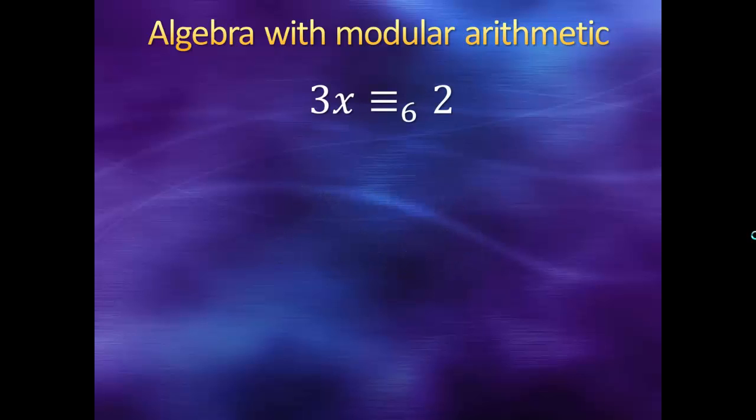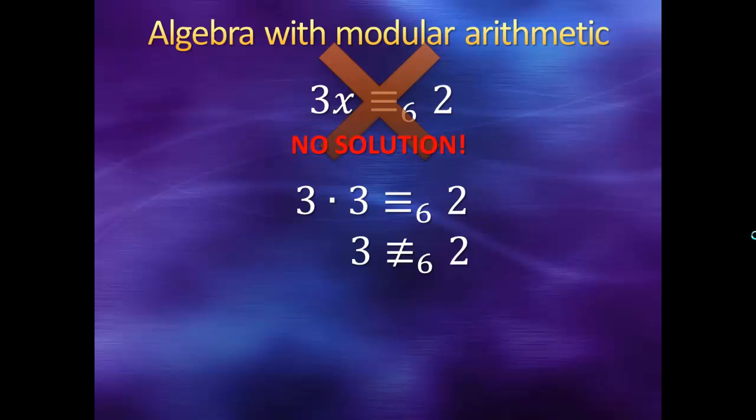Consider one more congruence. 3x is congruent to 2 mod 6. Letting x equal 0, we get 0, which doesn't work. What about x equals 1? That gives us 3, which doesn't work either. How about x equals 2? Well, 3x equals 6, but that's congruent to 0 mod 6. That looks familiar. Maybe x equals 3. 3 times 3 is 9, but that's congruent to 3 again. As it turns out, no matter what integer we let x be, we can only ever get numbers that are congruent to 0 or 3 mod 6. So it turns out that this congruence has no solution. 3x will never be congruent to 2 mod 6.